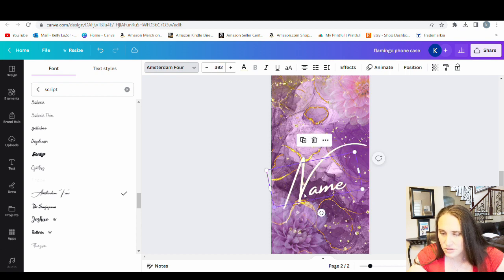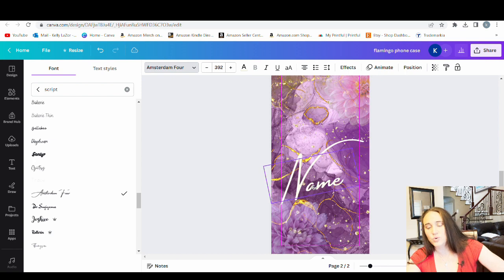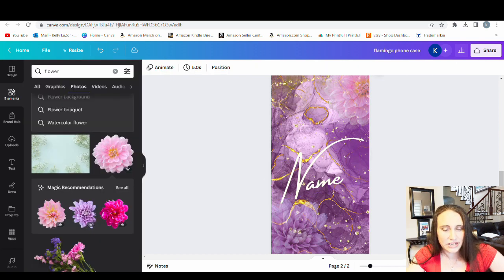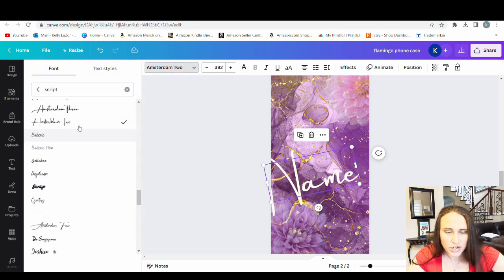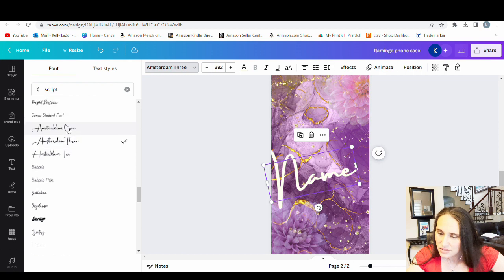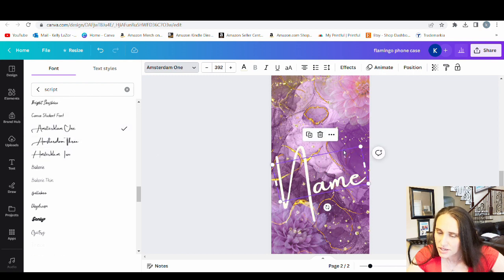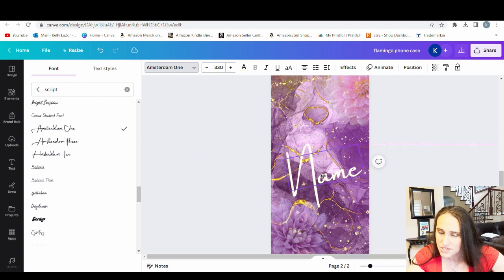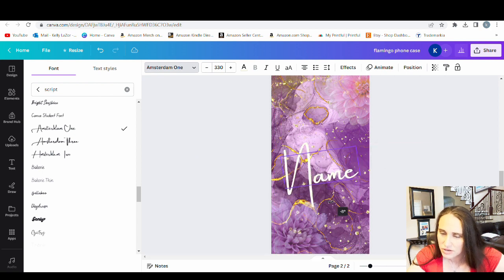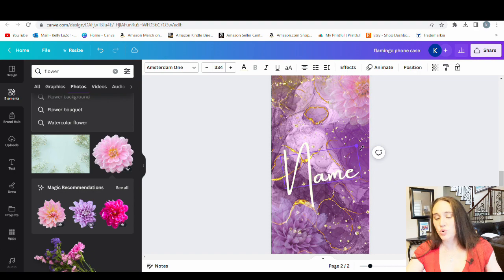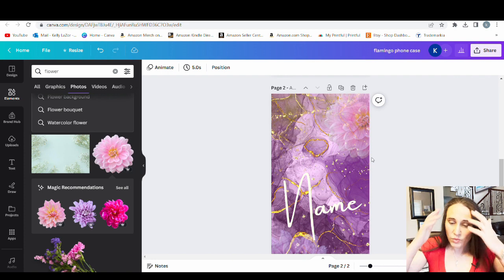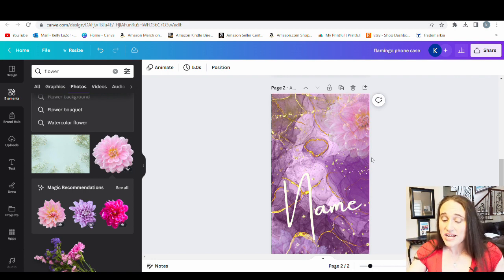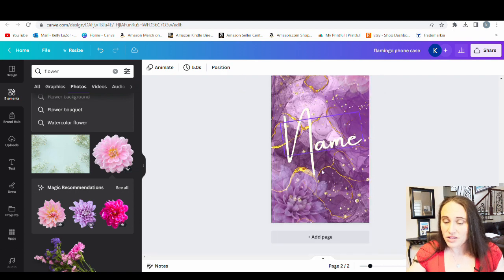Name. Maybe I don't want Amsterdam 4, but you can see how I could go ahead and put that there and then market this as a custom phone case that I could give to somebody or that anybody could make on their own, and I could still put the gold color or whatever I want. So you could always do it that way too. A lot of people will sell custom phone cases. That's one way to go about doing it, just by adding people's names or text or whatever you want to it and offering it customizable. And so that's another fun way that you can do that.